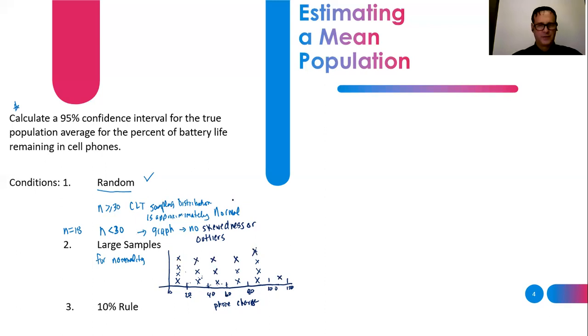And that's all. So let me make sure I have 18 here. 1, 2, 3, 4, 5, 6, 7, 8, 9, 10, 11, 12, 13, 14, 15, 16, 17, 18. All right, that looks good to me.